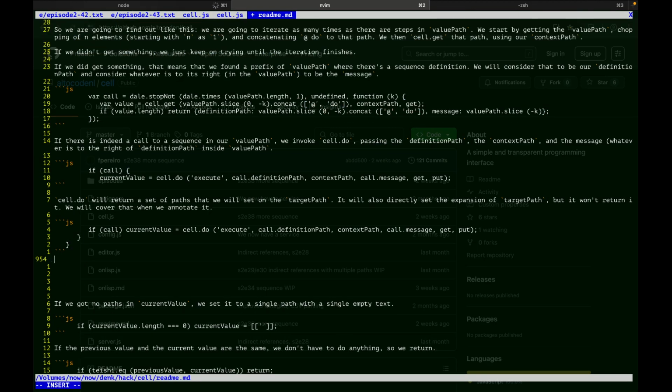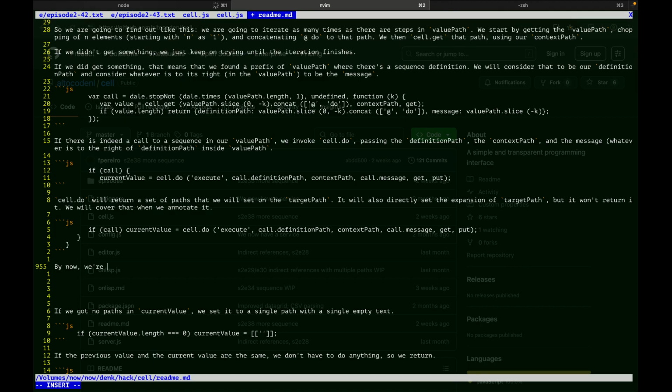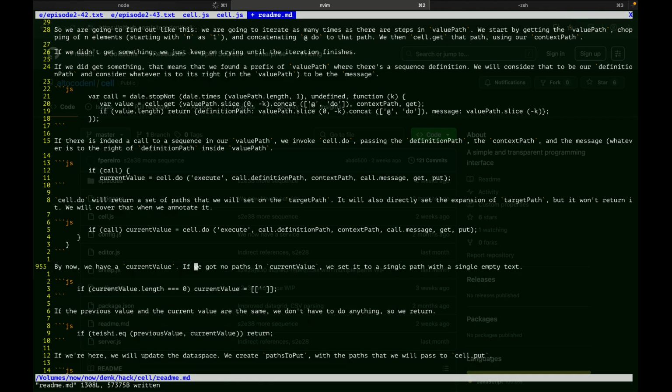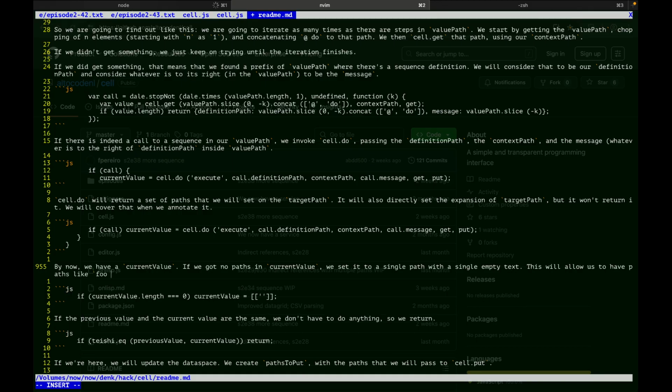Okay. By now, we are done. We have a current value. This will allow us to have paths like foo equals, which is more illustrative and correct than foo equals.